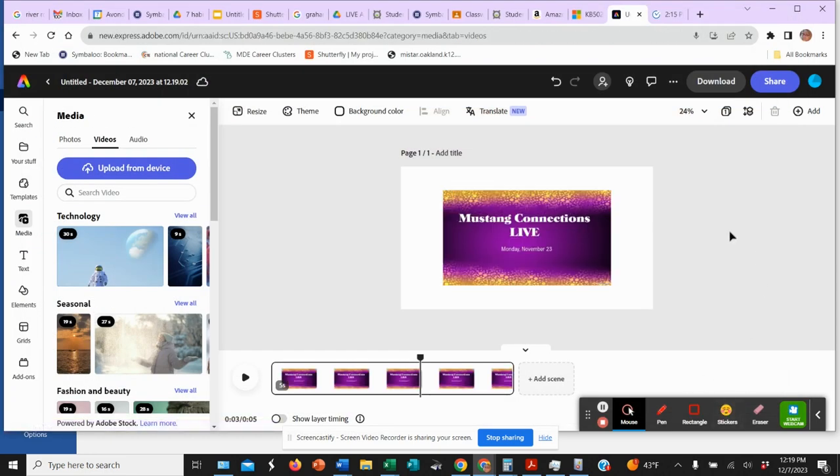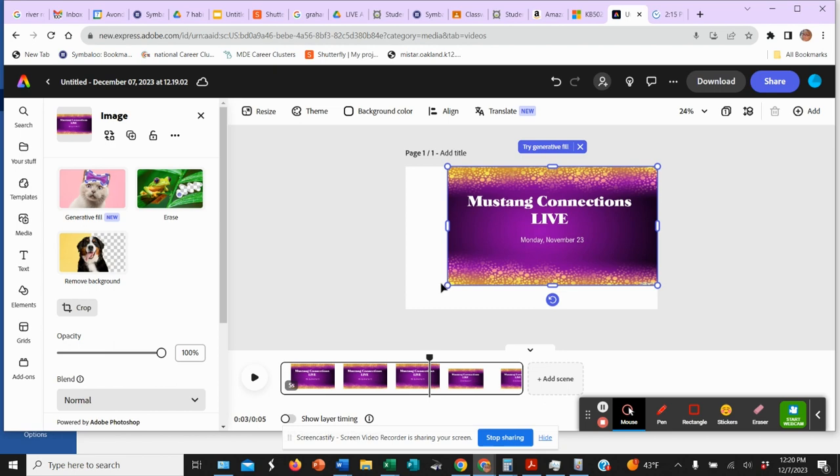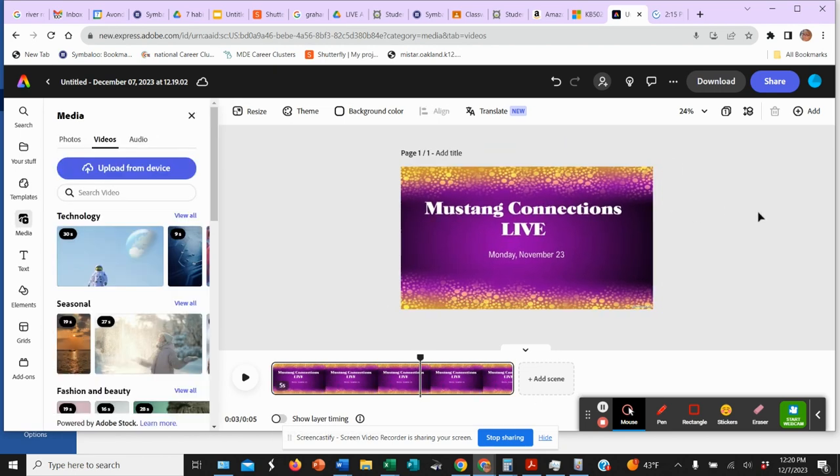And there it goes. Now, the first thing you're going to notice is it did not take up this whole white space. Well, that looks really tacky, okay? So we're gonna make it fit the whole space. So what we're gonna do is click on it and then just use these little circles to make it a little bigger. There, that looks better, okay?